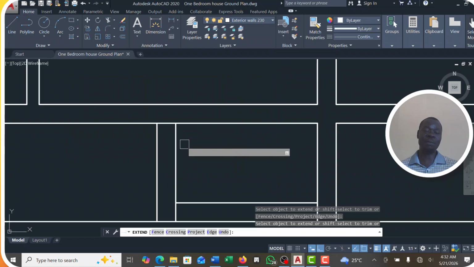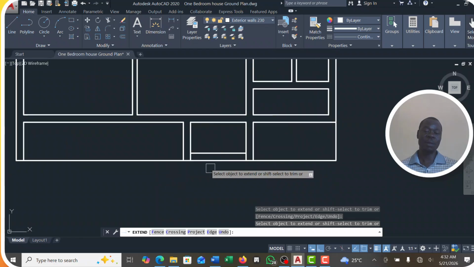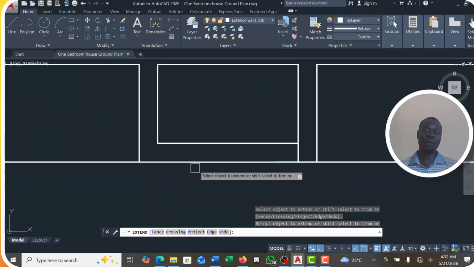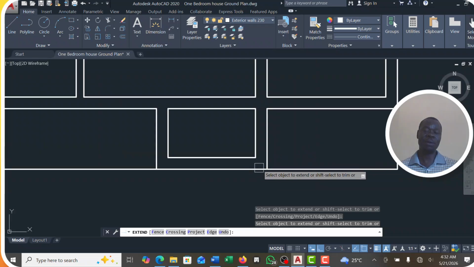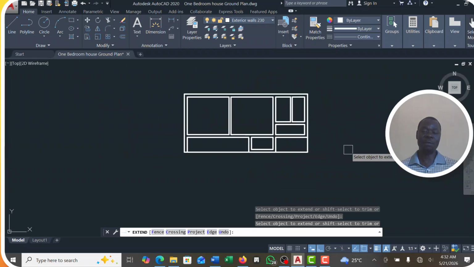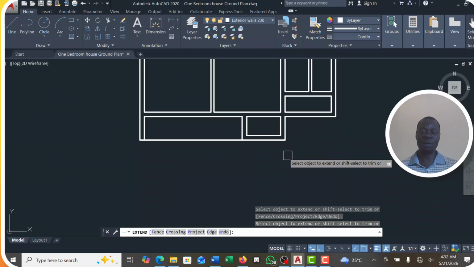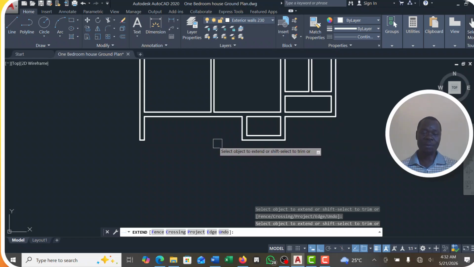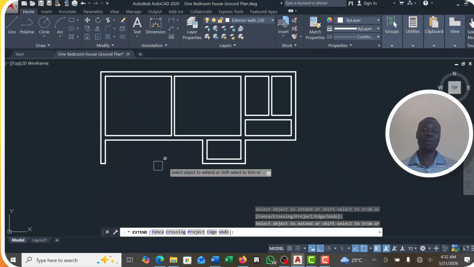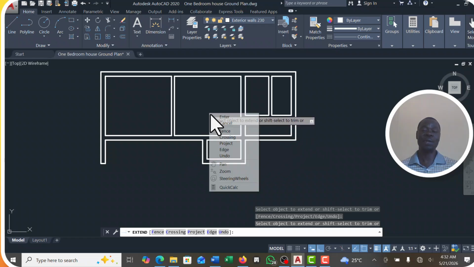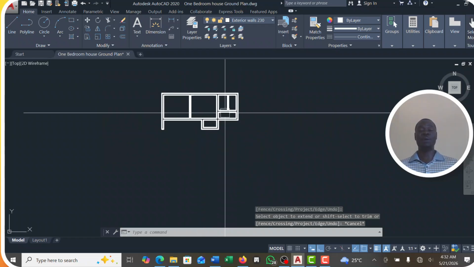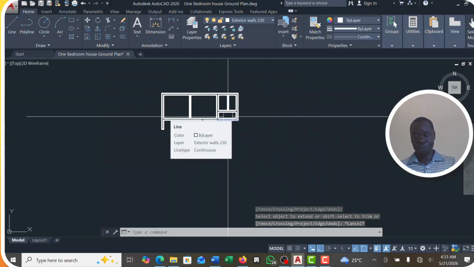So far we have done most of the trimming. You can also trim this. We can also trim this. So I think we have clean trimming everywhere, except we can even decide to trim this line here. We can trim this, we trim this. Then we also trim this one. We put another line that can represent. This one we could have left, but let's first trim it like that. So I right click, I enter. So we have done with trimming now.